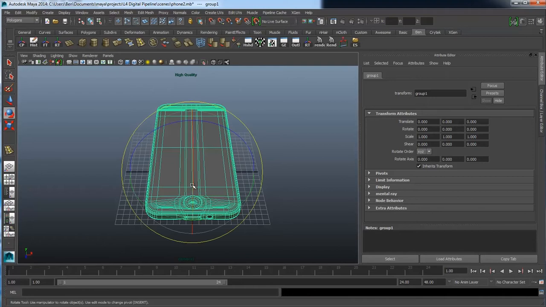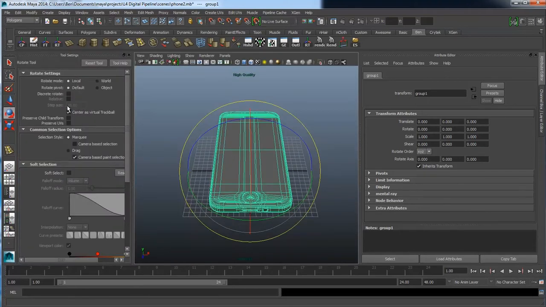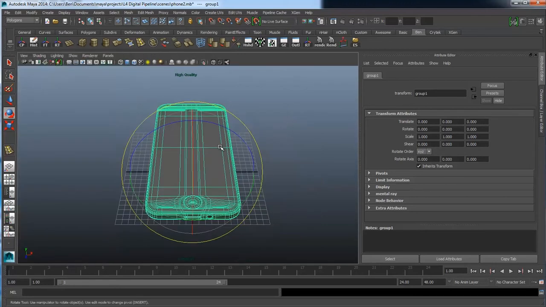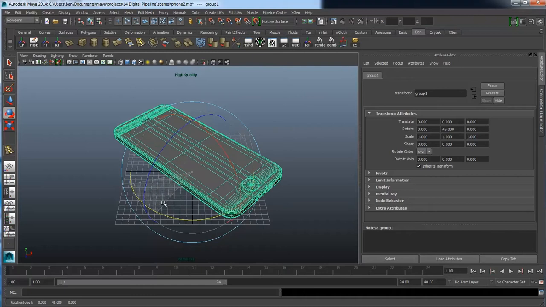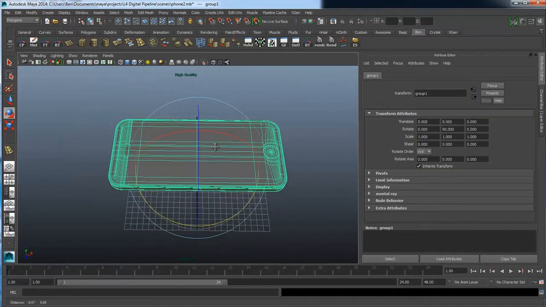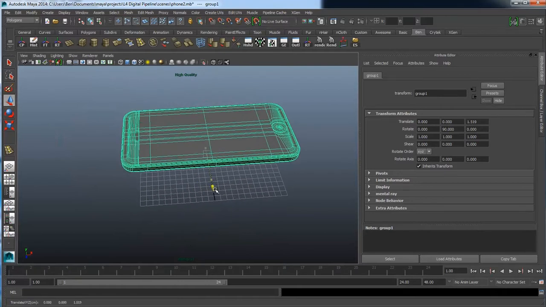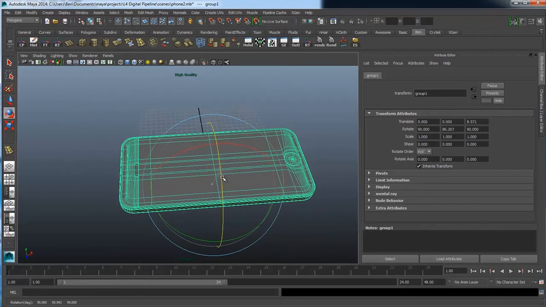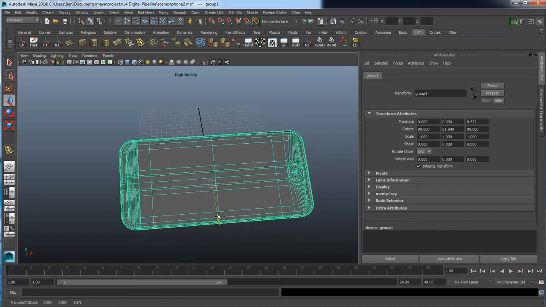I'm going to press E, and double checking that I've got 45 degrees in my step size, so I can do discrete rotate, type in 45, press enter, uncheck discrete rotate, and then press J. I can rotate my phone like this. I'm going to move it forward and turn it at a slight angle like this, and that would be great.